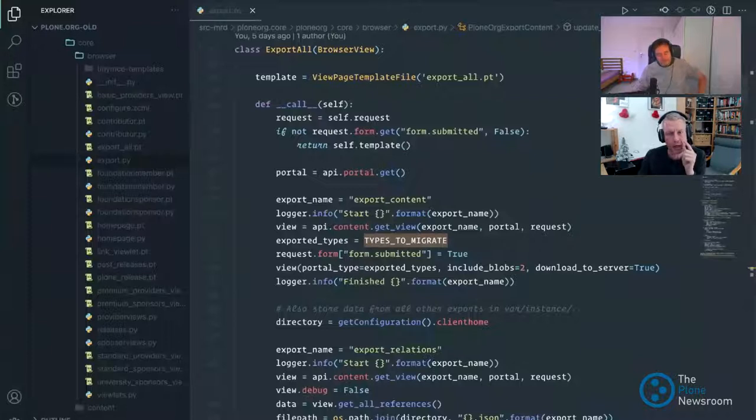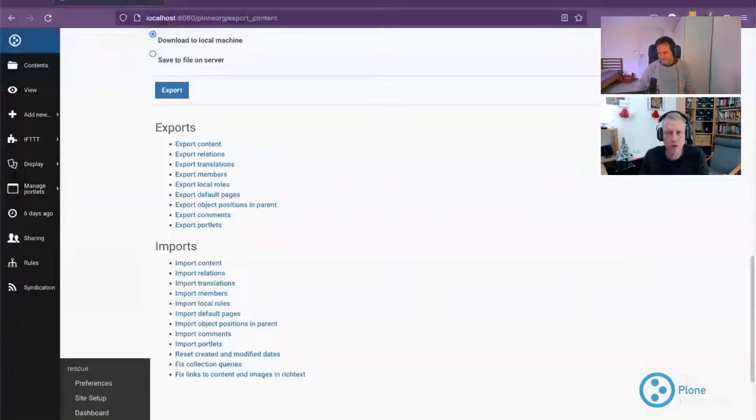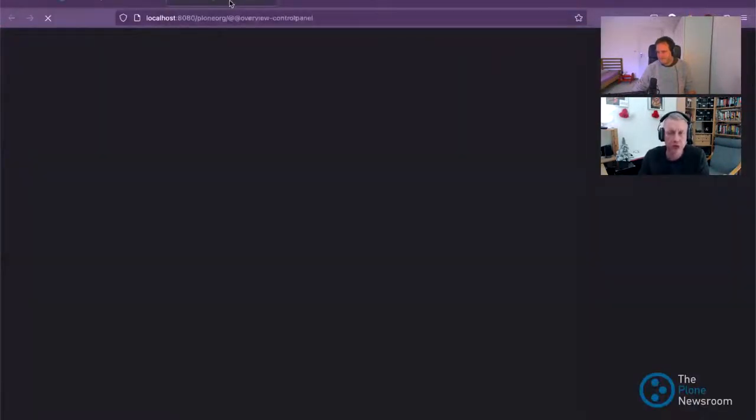One other thing, I got a question from somebody after my presentation. It said, look, but you said you needed to install the add-on, but I can't really install it. And then I had to explain, look, there are two things. The only thing you have to do in the source Plone website is add the add-on, the Python code, to your installation. But you don't need to go to the add-ons control panel and actually install extra things. And that's all done on purpose, because we don't want you to change any of the code or change anything on the content database while you're running the tool.